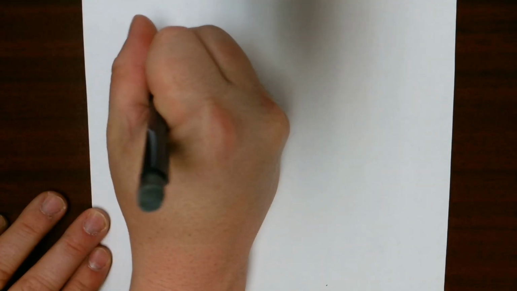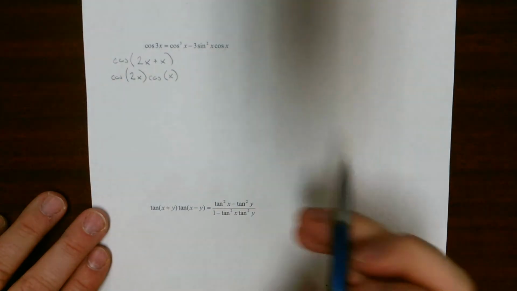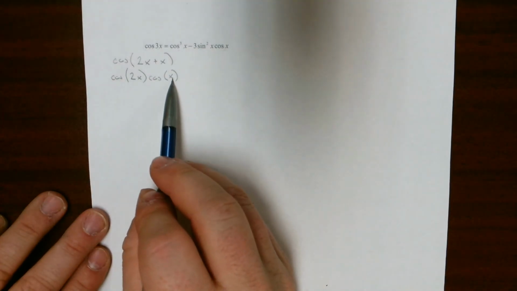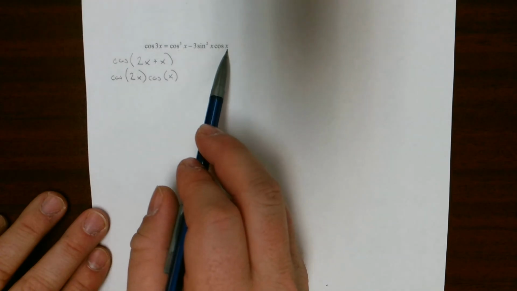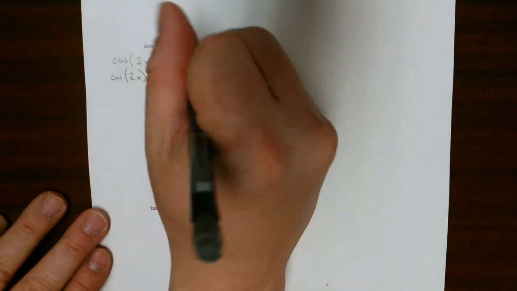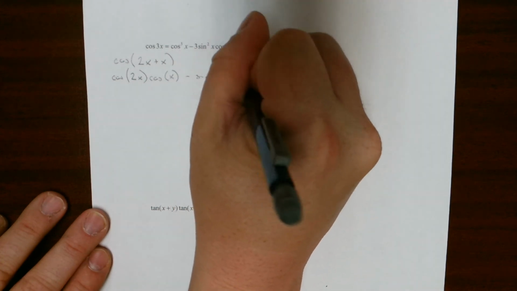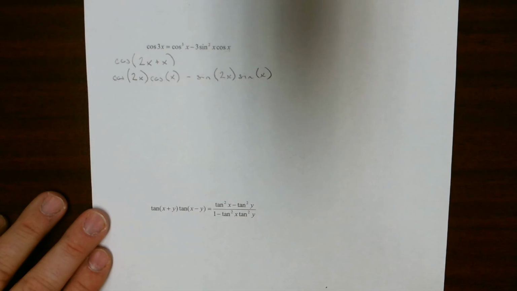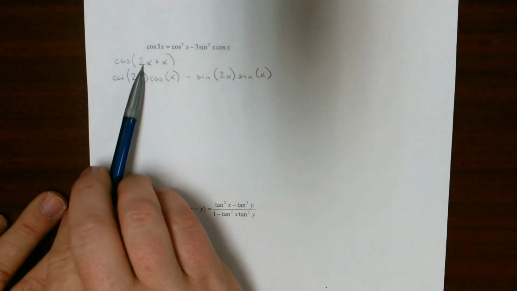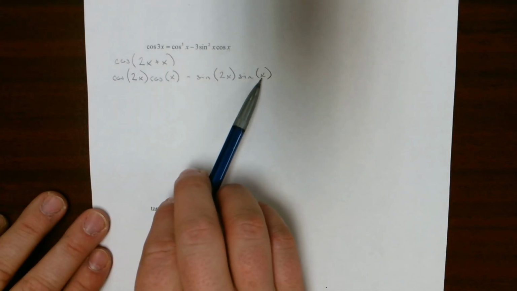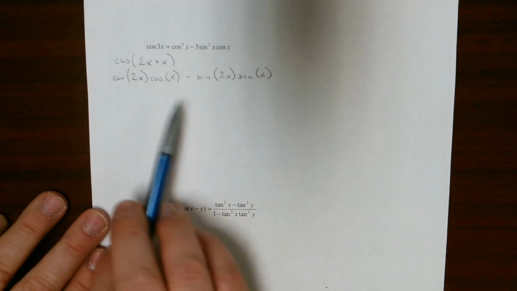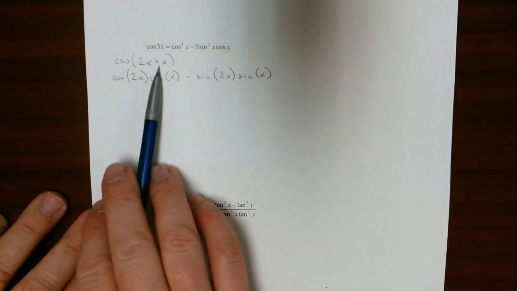So let's go ahead and do it. It's going to be cosine of the first angle times cosine of the second angle. You can already see I'm getting a cosine x out of this, which is really good. Obviously that's one of the things I'm aiming for. Now minus sine first angle sine second angle. The first angle is 2x, the second angle is x. Now look, sine x popping up. So we can see we're getting to where we want to simply by splitting our angle.